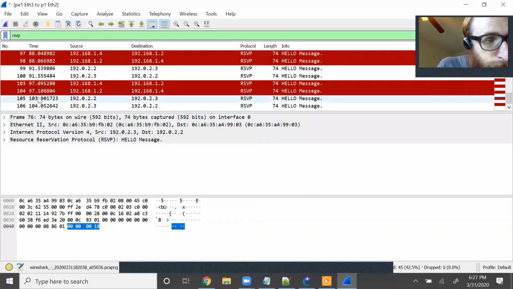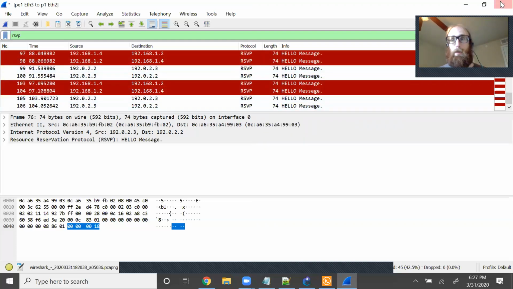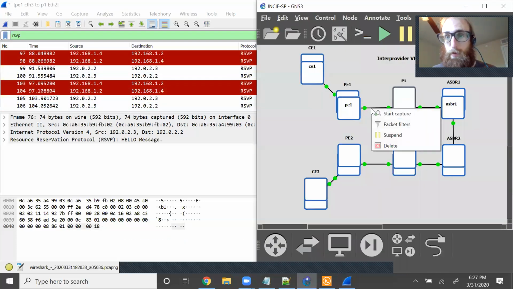And it looks like it's been about every 6 seconds or so. So it's definitely been longer than 6 seconds now. So I think just to be safe, I'm going to stop the capture and restart.